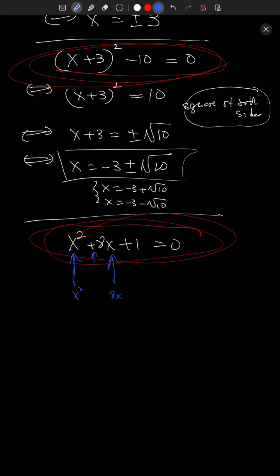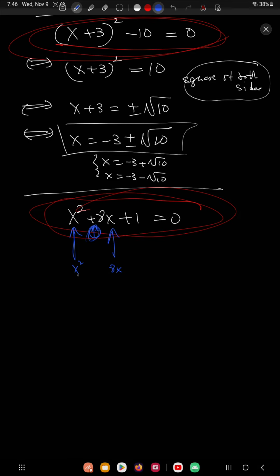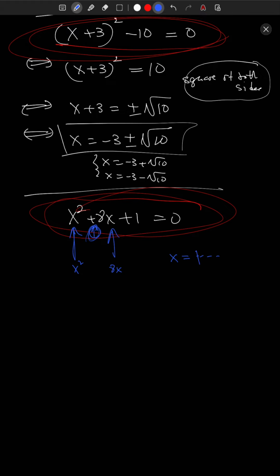Because it's a sum in between them, right? If it was a product, x squared times 8x, no problem. But it's a sum. So these two guys don't interact very well, right? And you can't really solve for x because you have two x's that don't interact. How are you going to get x equals blah, blah, blah, a number on the right-hand side? It's not easy to do, right?